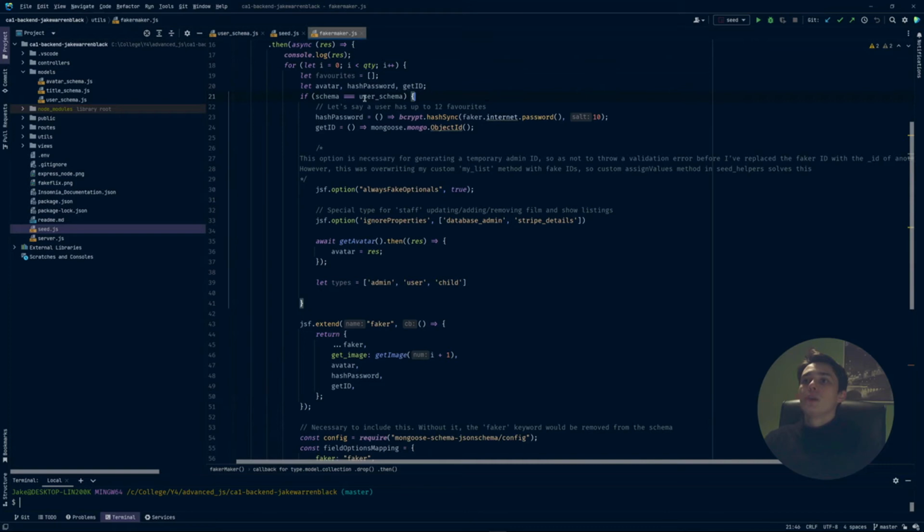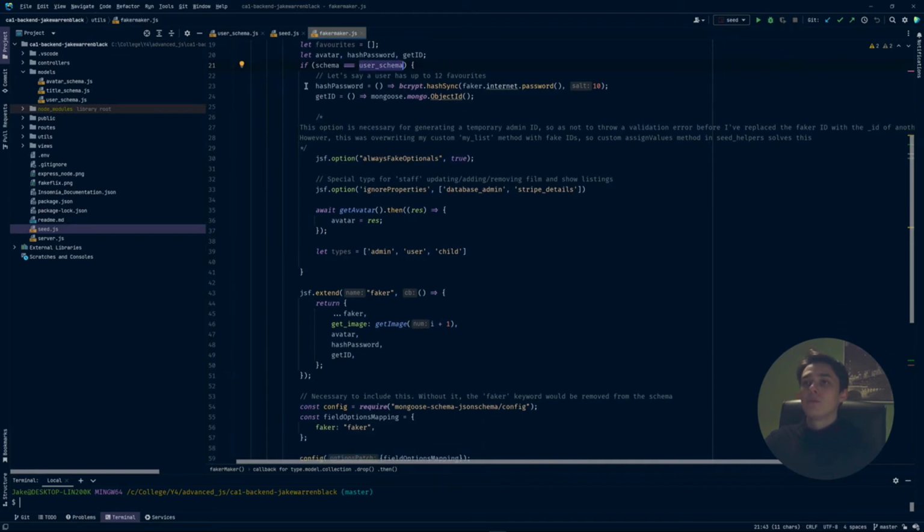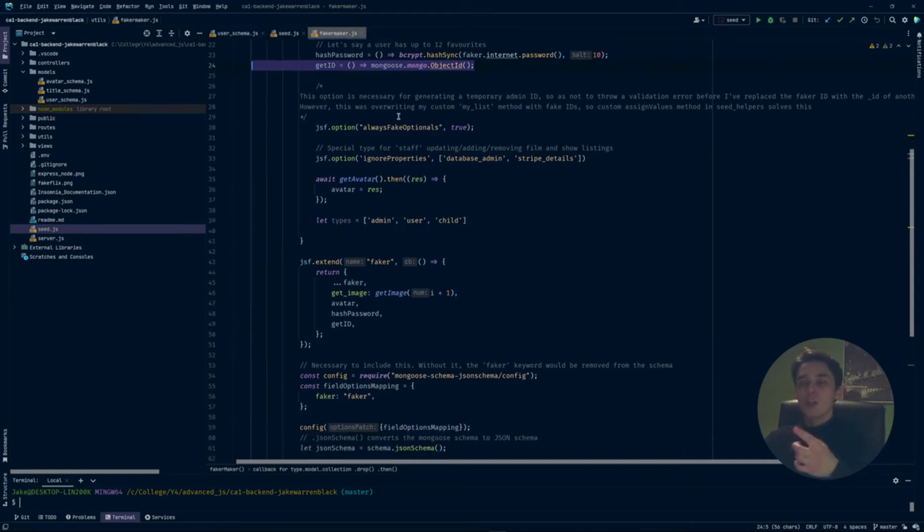You can see we have if the type is user schema. That's handy, the way I passed in the model and the schema at the same time. We can do stuff like that. I have these custom functions: hash a password, just hashing the users' passwords to make it realistic. Get an ID. I'm doing that so sub-users can refer to that ID. We couldn't have generated these users, let the admins get pushed to the database, and then made the relation, because we wouldn't have known what the ID is going to be beforehand. That's why I'm generating my own ones so we can refer to them.